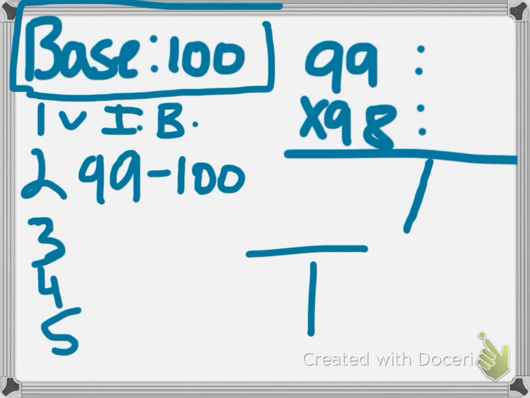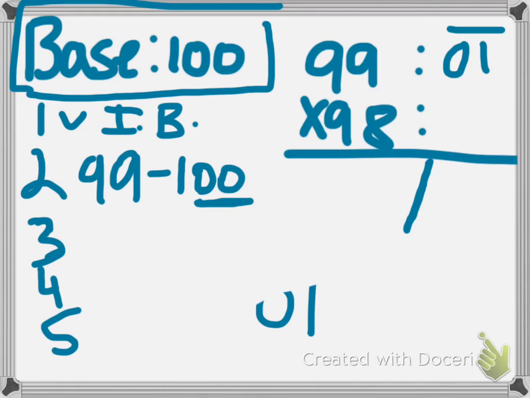Because 100 has 2 zeros in it, we have to have 2 place values. That also means we need 2 numbers here, so we put a 0 here as the placeholder. This is what we write over here, next to the colon. That's the second step, so that's basically done. We're done with the second step. We could put a check mark there.